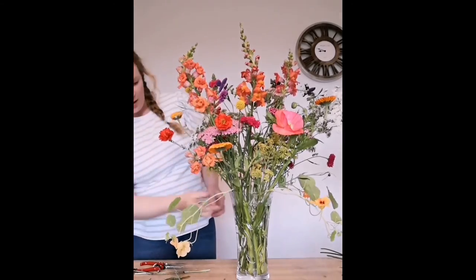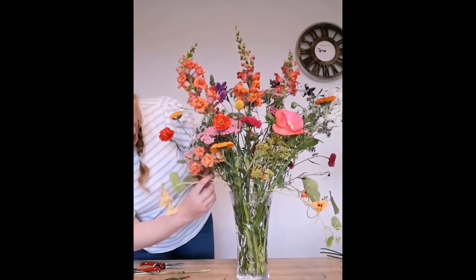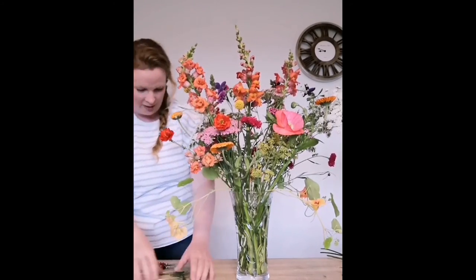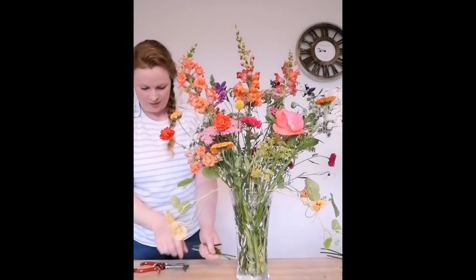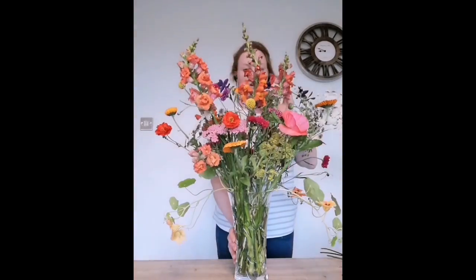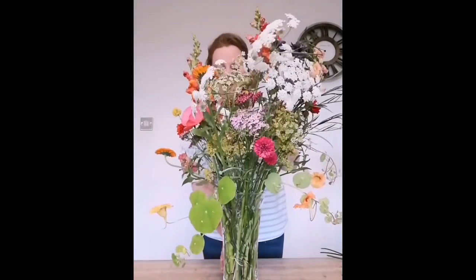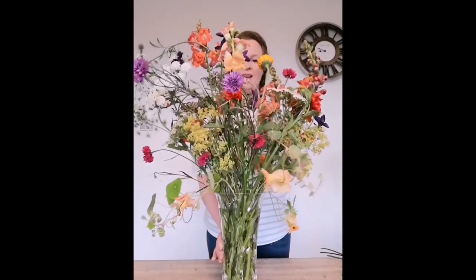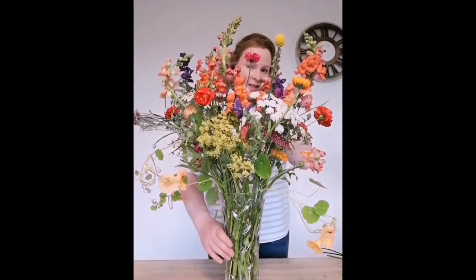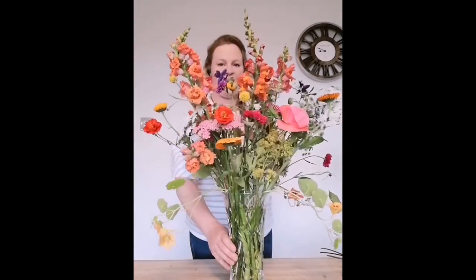There we go, I think. Let's see, what could we do to get this one to sit? I think we are all done. If I move this forward. And there we go. So this is a typical bunch bouquet. These are the typical flowers that would grow in my garden in July. So it's very bright and cheerful.